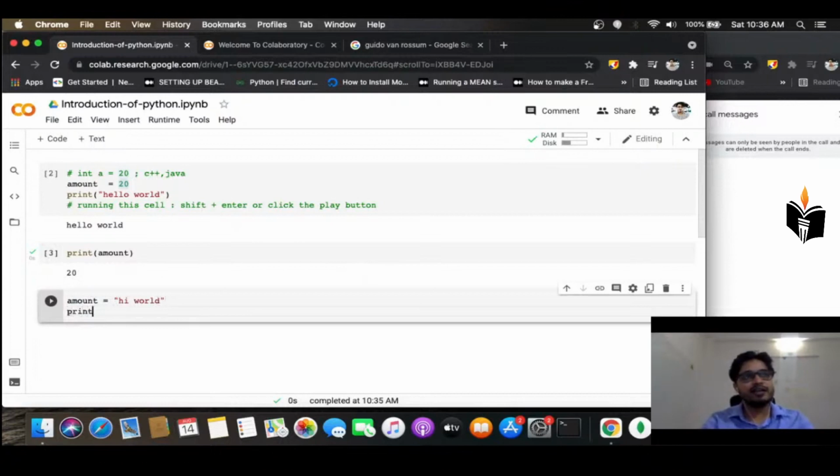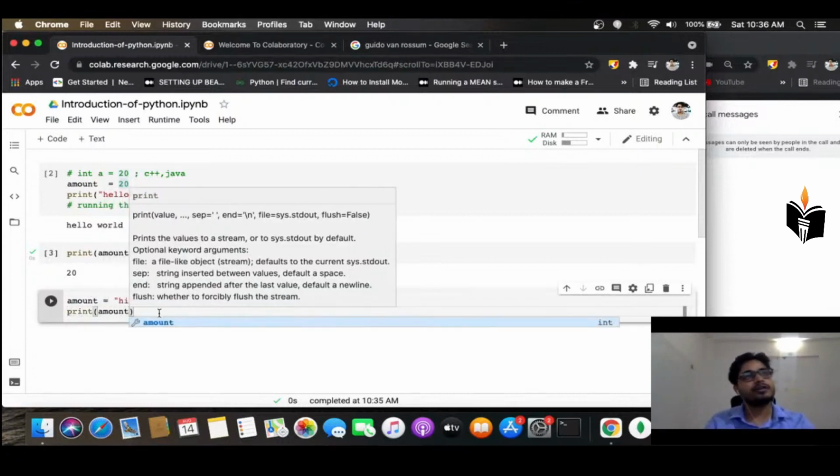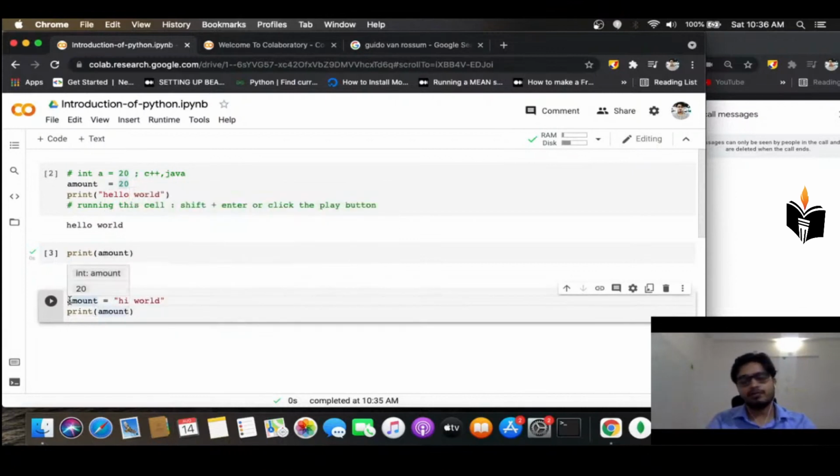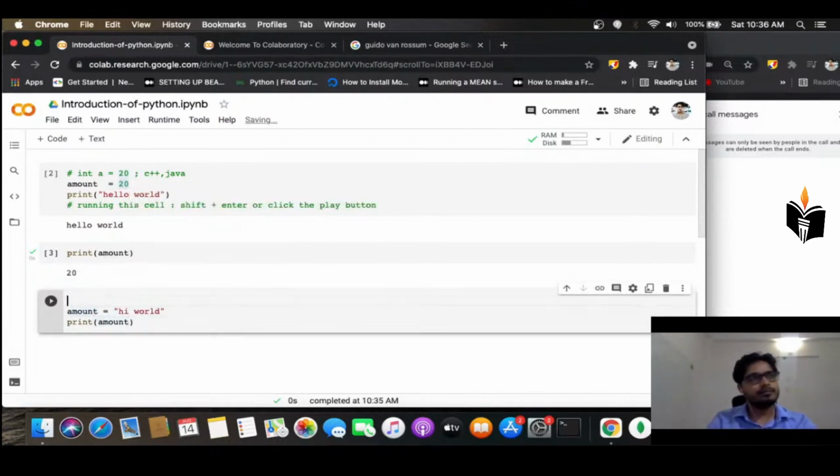If you write print amount here and print amount here, first we will print amount and then update the value of amount and print amount again.